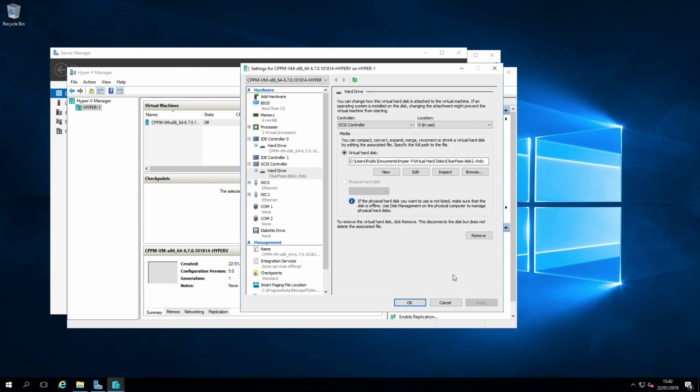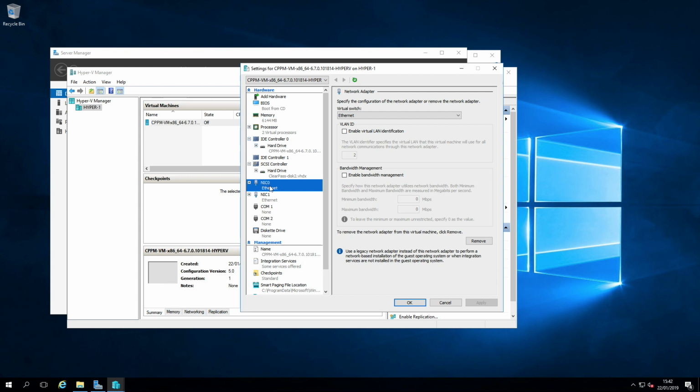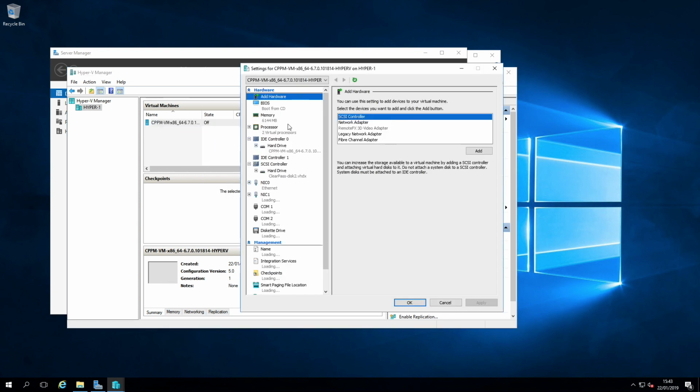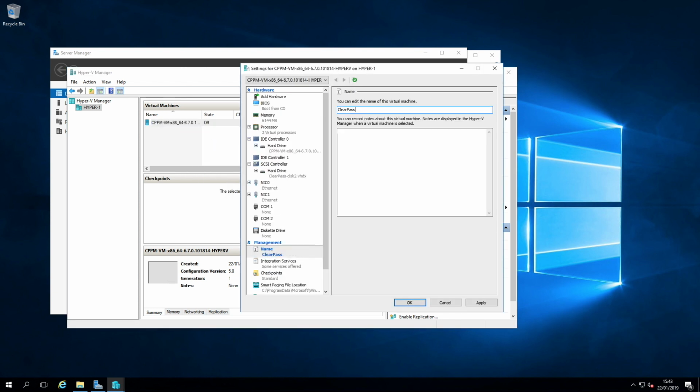We will apply that. Checking those NICs. So those are the two NICs. This is the management and that is the data. My ClearPass and other servers that I'm going to use in this small setup, I'm going to put them on VLAN 5. So I hit VLAN ID, enable, yep, and just put in 5 there. That's fine. Okay, I think that's ready to go actually, so we can turn that on. I'll tell you what I'll do. I will change the name. I'm going to call this ClearPass 5.